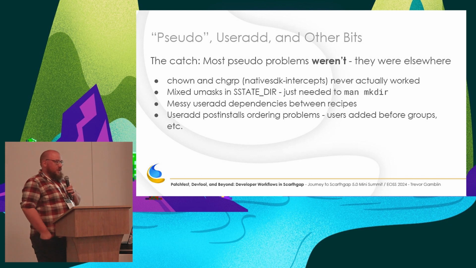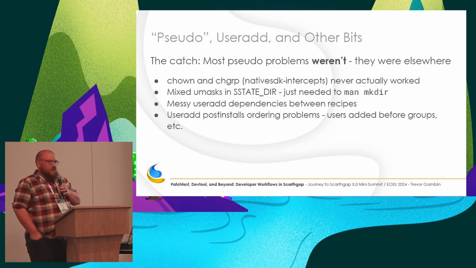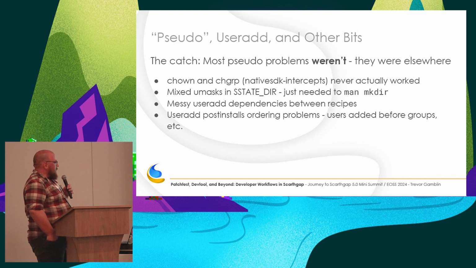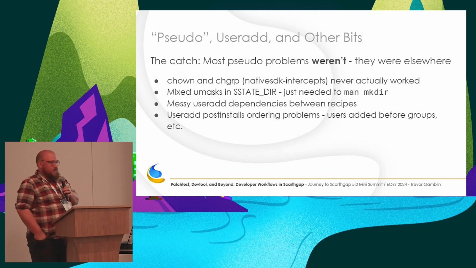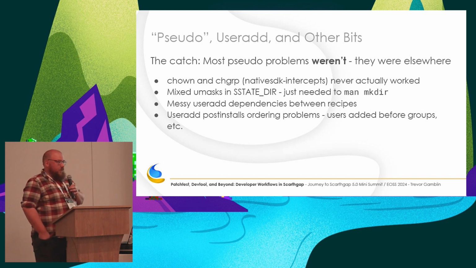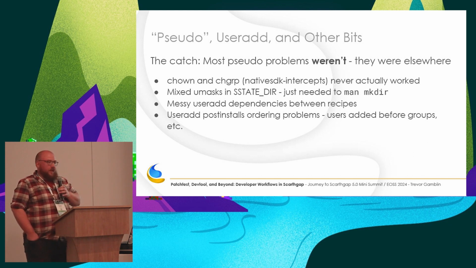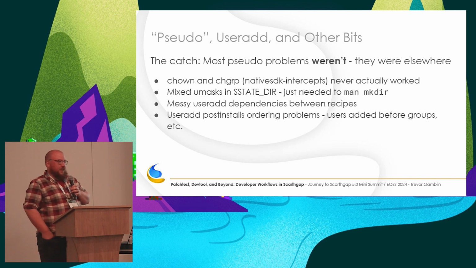A couple more details about the random components here. So sudo was listed, and a lot of the bugs were something we were going to tackle for project tooling. But it turned out that most of the problems that we identified as sudo didn't actually come from sudo in the end. The things with native SDK intercepts, like ownerships not being set correctly, problems with that in state-dir, it turned out all that anyone ever really needed to do was just read the man page for makedir and then see exactly how everything gets set up when makedir is called.